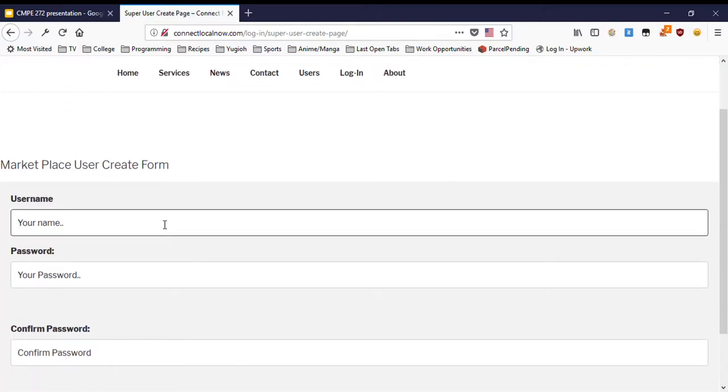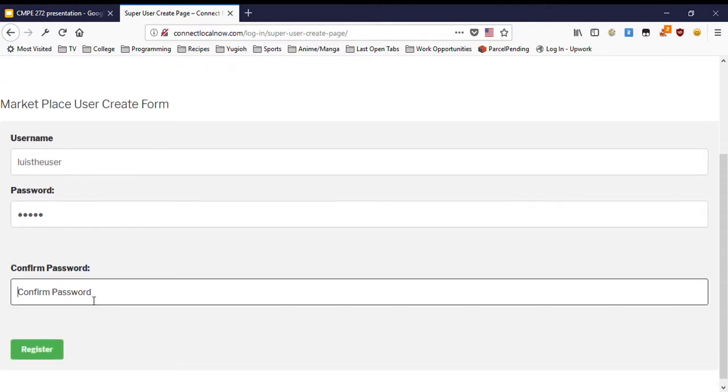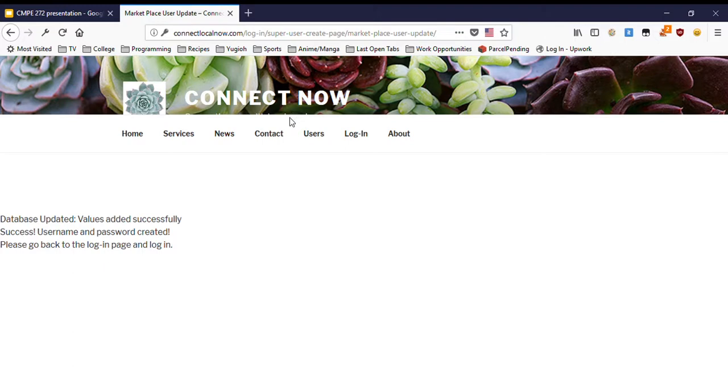I'm gonna say something like Luis the user, and a password which I'm gonna say admin. And I'm gonna confirm that password, and then register. So it says that username and password haven't been created, so I'm good to go.